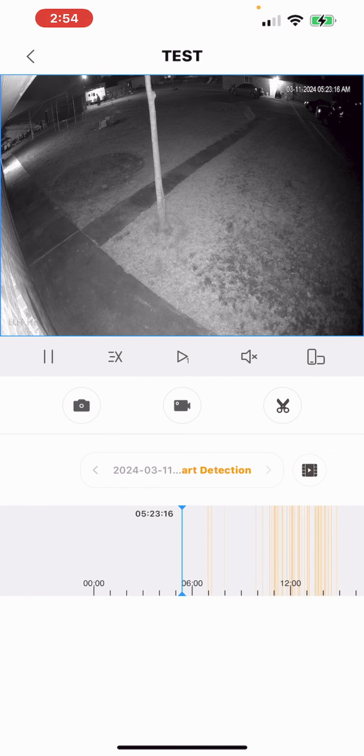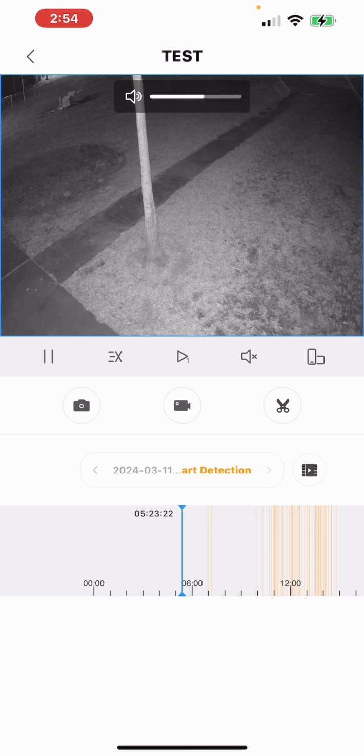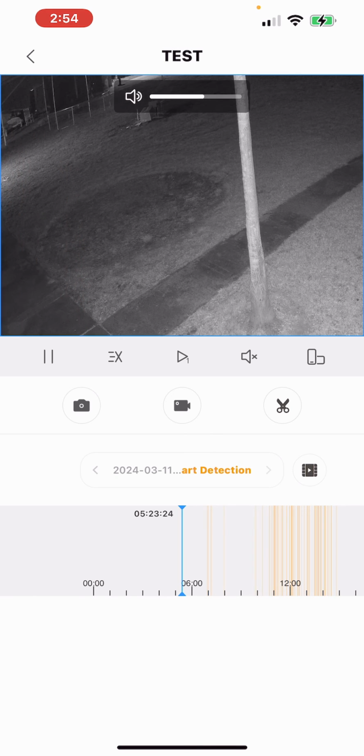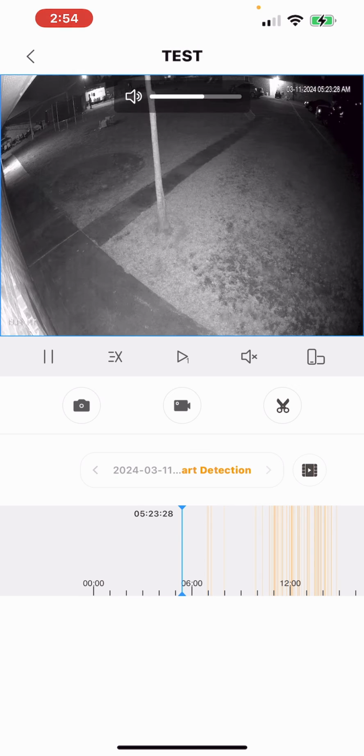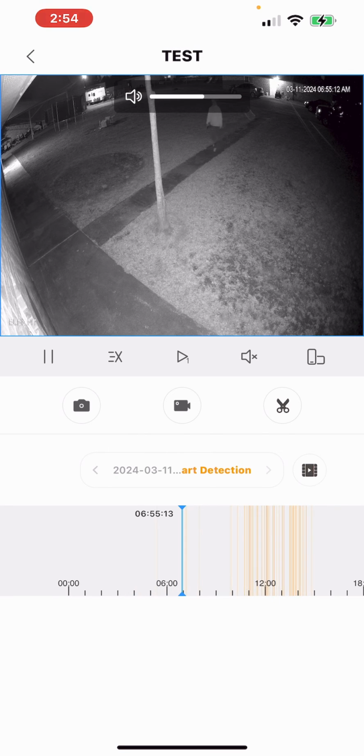I'm only going to be seeing these orange lines. These orange lines are only going to show me, now you may not be able to see, but I've got someone up here who is walking their dog. And so what smart detection does is say, just show me vehicles or people. There I am coming to my office in the morning, early in the morning. And so it's skipping forward, jumping around to show you where there are vehicles or people.